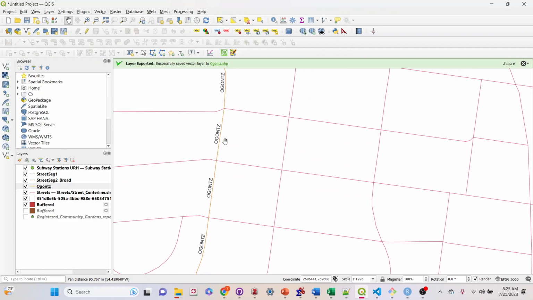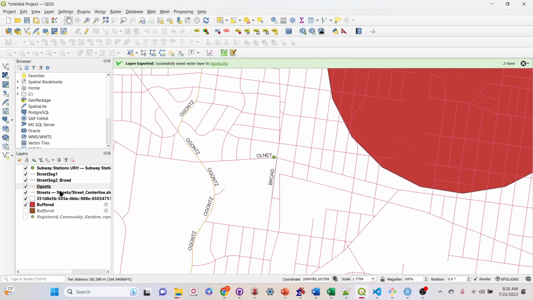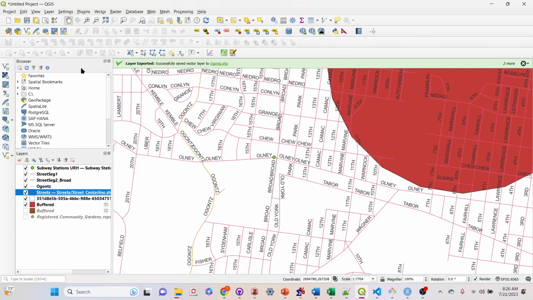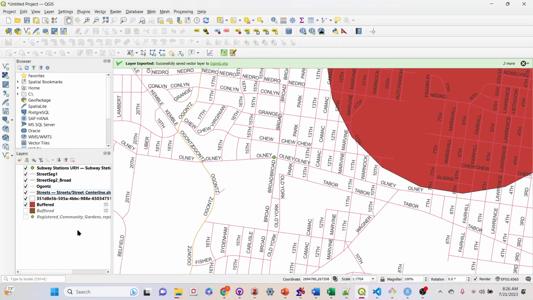It's going to label every single block, which if you just turn on labeling on your whole streets file, it labels every block, which is overwhelming for the viewer. Okay, so that's why I'm showing you how to select out certain streets so you can be selective about what you're going to show. Okay, I think that I'm going to stop there because those are two good ways.